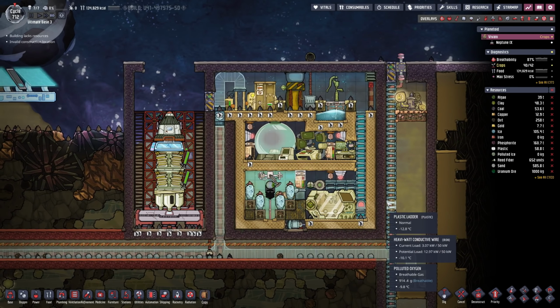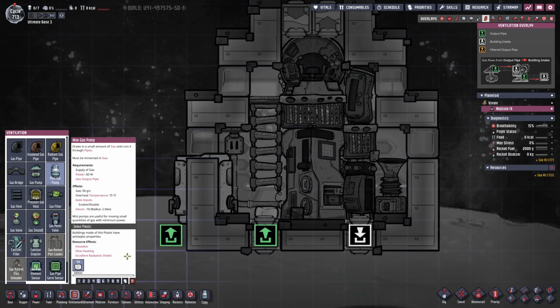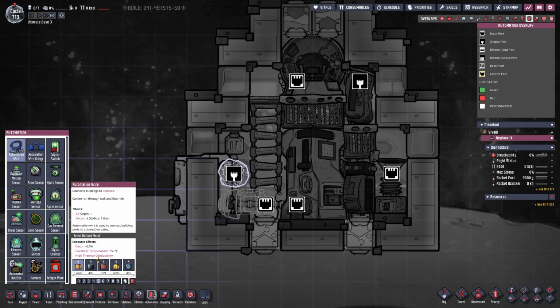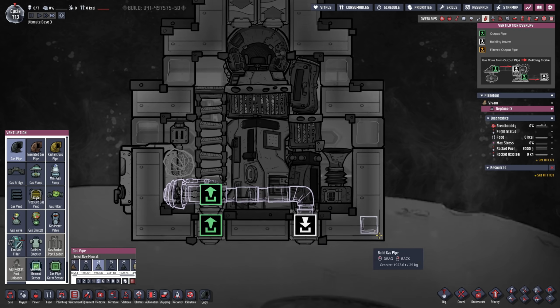Okay, looks like everything has been built. We're not gonna require that ladder, so potentially another space we can use here. And then I think I'm also gonna deconstruct this ladder for the sake of placing a mini gas pump. So we could have the mini gas pump right here, together with an Atmos sensor. Atmos sensor goes right there. We want to connect those 2 guys together. Let's get some iron. And then all we need is a gas pipe going out of here.